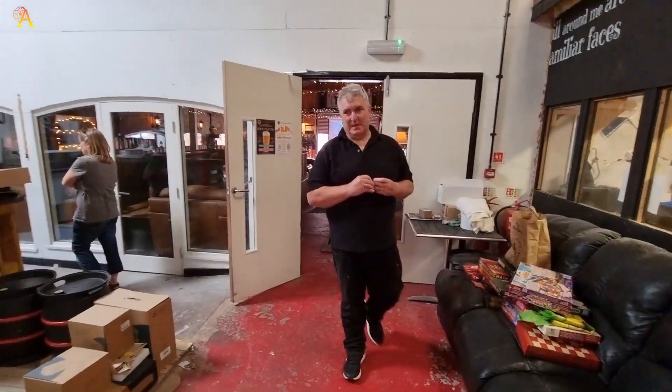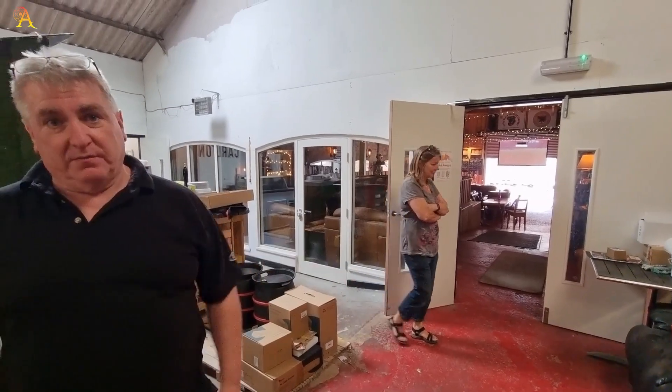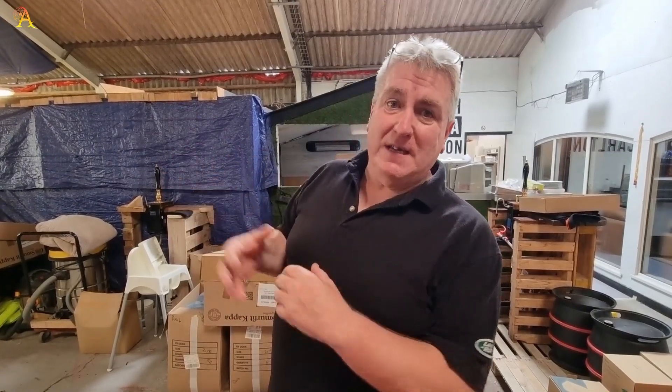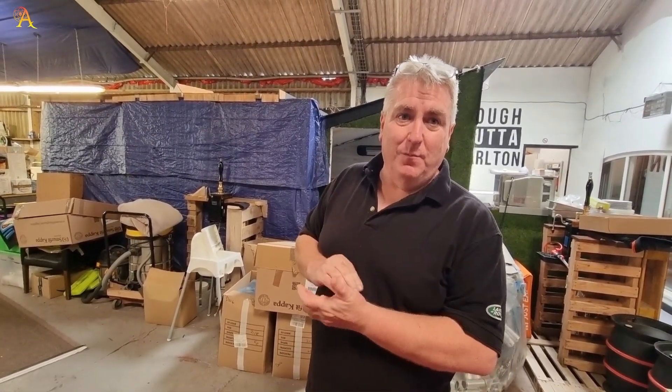Nigel talks us through it: the building is split into two halves — the bottom end is the tap room where the public come and drink beers, and the top end is the brewing side. Pre-lockdown, this was where the brewery expansion was going to go. Nigel started as a home brewer doing nice American IPA-style beers, following Chris's YouTube channel and having similar ideas. It snowballed — by 2019 they couldn't brew enough beer, so they started in a small stable block, buying and converting vessels. They eventually moved into this building in the village, and then 2020 and COVID arrived.